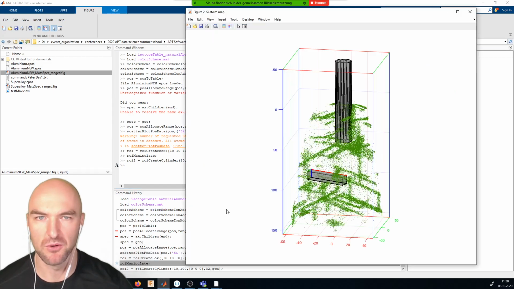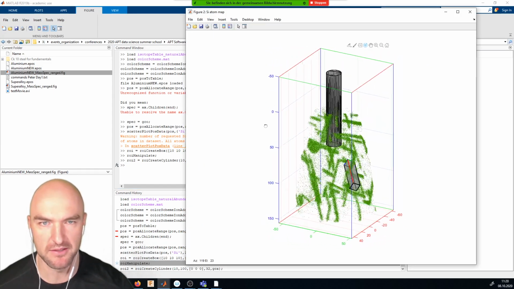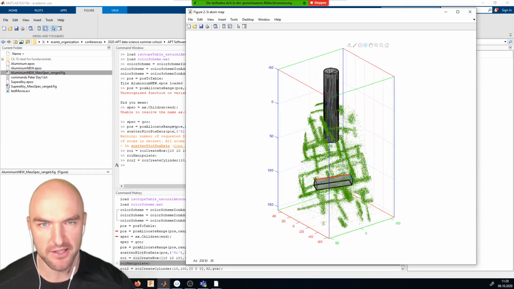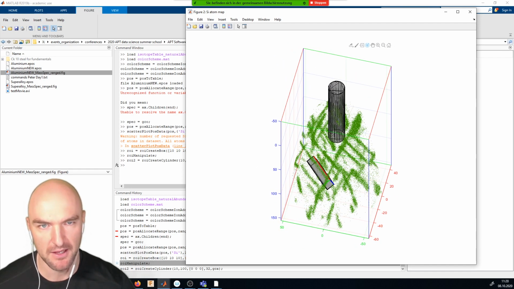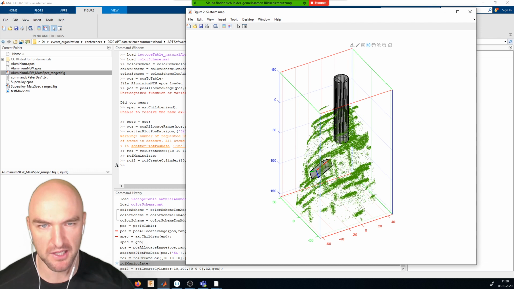And if I now go here, you can see we have our cylinder. So the important difference between the cylinder and the box is that for the cylinder, we don't have those coordinate system lines here, but I can tell you that the cylinder coordinate axis goes down the middle, and not the corner. Here we've got the corner, here we've got the middle.